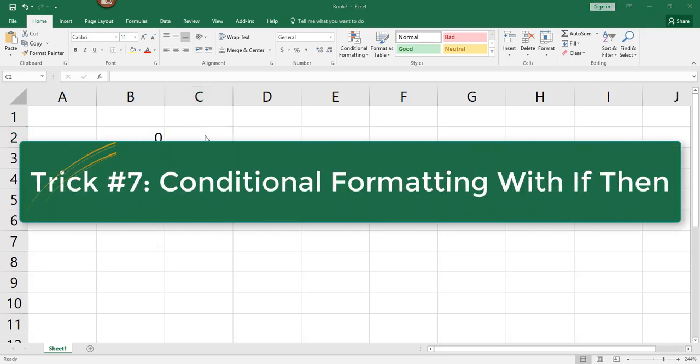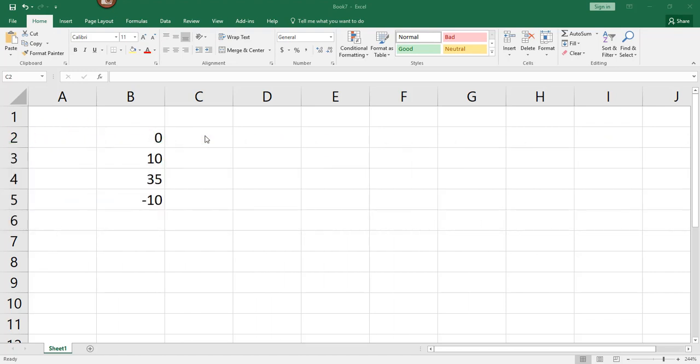So next I'm going to show you a different kind of conditional formatting with if-then. In this example, I have a series of numbers, and let's say you're tracking a budget, and if the value in the cell is greater than 1, for example, you want the word profit to show in the next cell. Otherwise, you want to show the word OK. So the way you would do this is I'm going to click in the next cell, and this would be a formula.